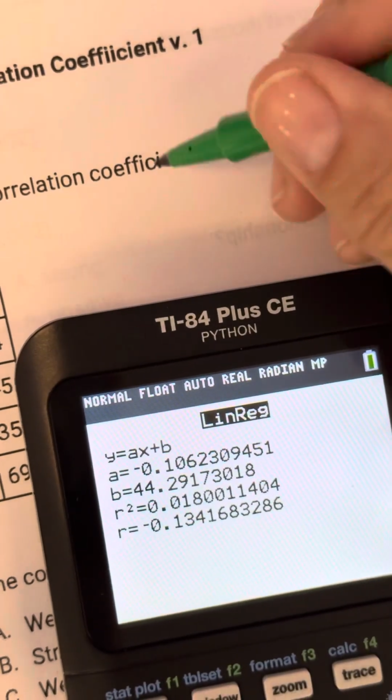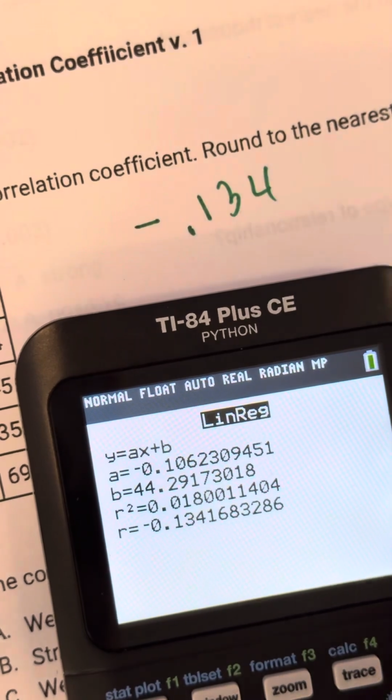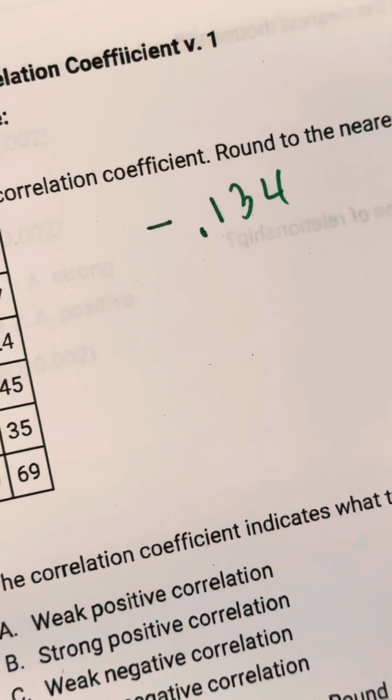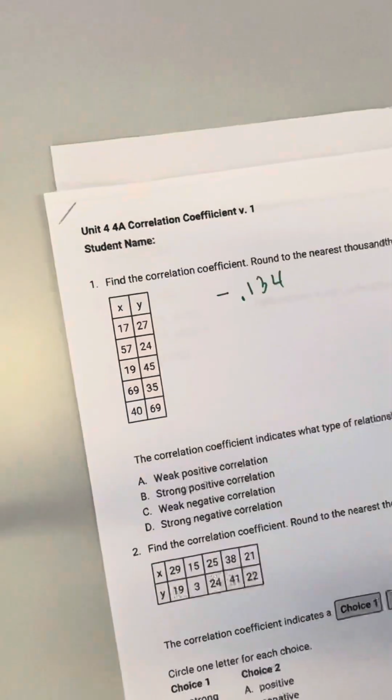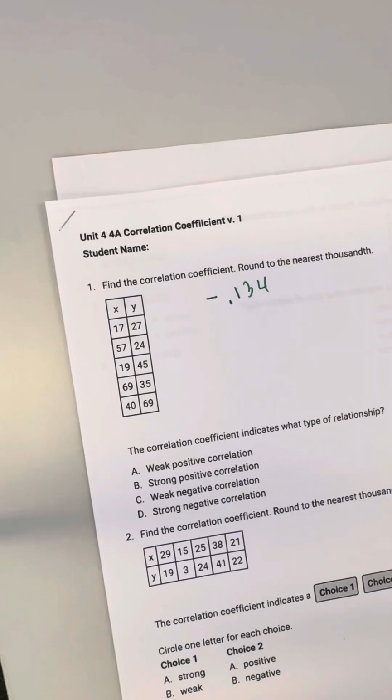So negative 0.134. Do not put R equals. So is it weak or strong?